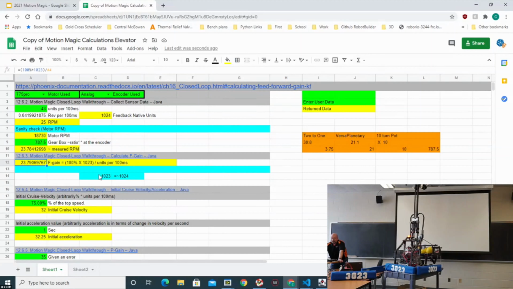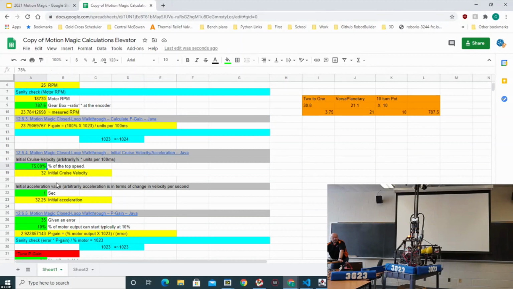This is also giving us our F gain parameter right now of 23.8 for today. So this is what we're going to go enter into our code. So we're going to record 23.8 as an F gain. And we can also now start to make some choices of how fast we want our mechanism to run. We're going to say we want this elevator to only operate at 75% of max speed to give us a little overhead. And it's good to start out low and then bring this up slowly as you feel more confident things are working. And we also say we're going to want to take 1 second to go from 0 speed to the max cruising speed and back down from the max cruising speed back down to 0.